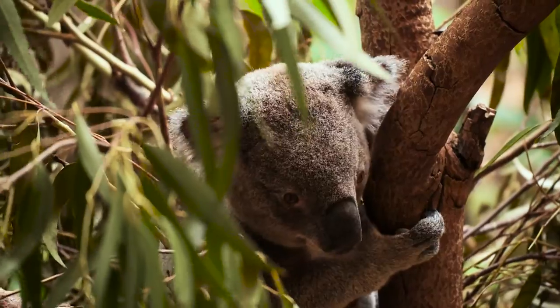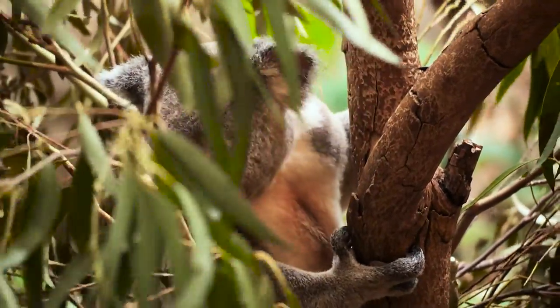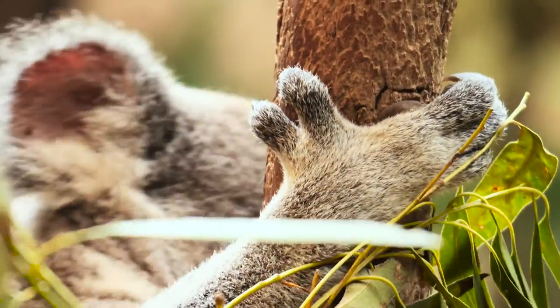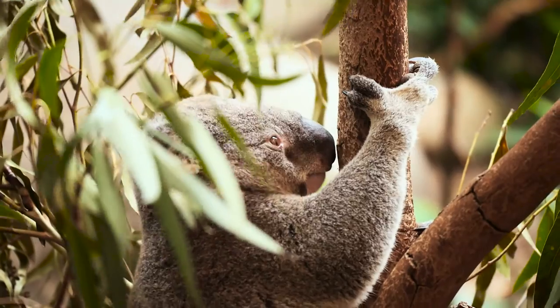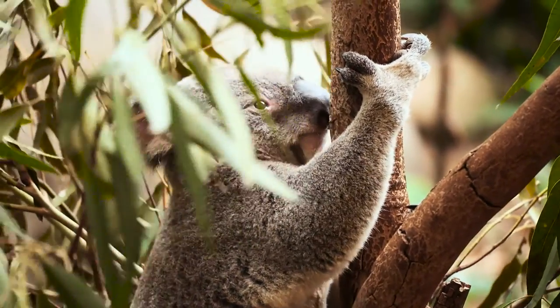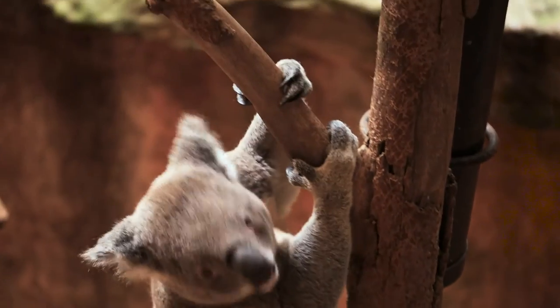What's next for the Koala Genome Project? There are so many exciting advances being made with the ability to sequence entire genomes. It's now not uncommon for an entire endangered species genome to be sequenced — every single individual in the population — so that you can make the best decisions from a genetic perspective for conservation. Ultimately, we want to conserve an animal that is incredibly important to every single Australian, and in fact probably anyone that's visited Australia will have fallen in love with a koala.